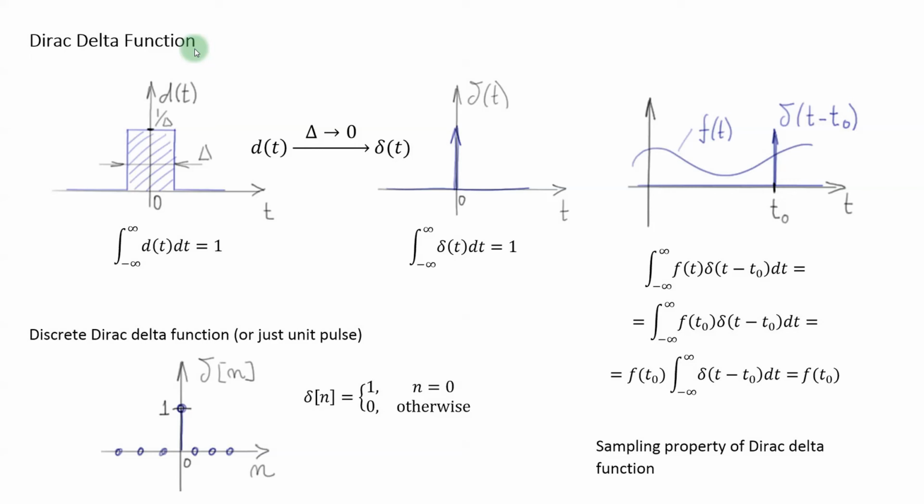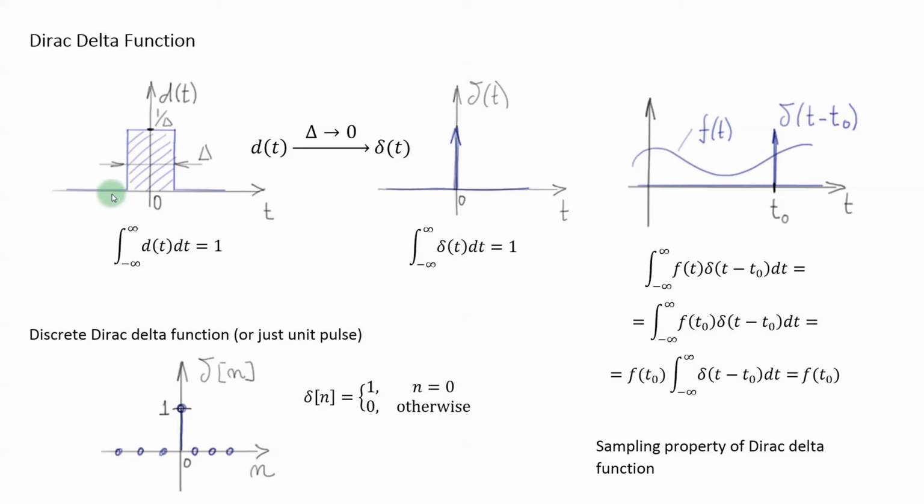But that is what we will do in the future. Right now I will just tell you what the Dirac delta function is, and I will tell you about a few of its properties. First, the Dirac delta function is actually not a function. In fact, it is a so-called generalized function, and this is how we can describe it.